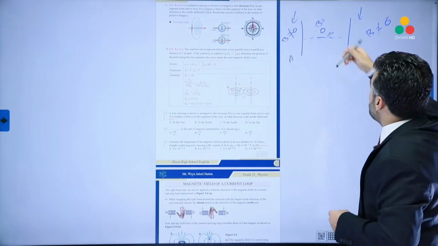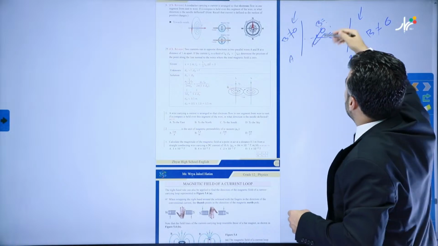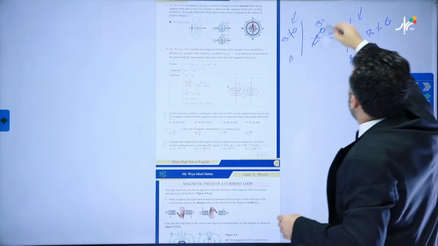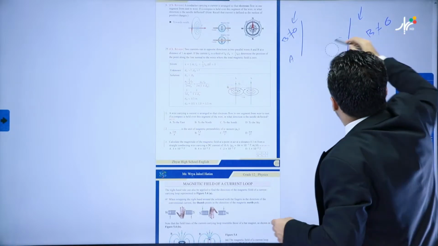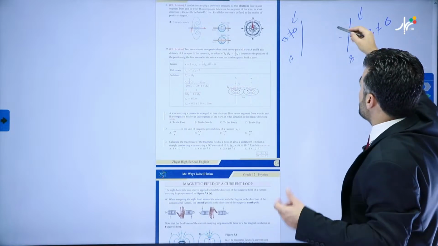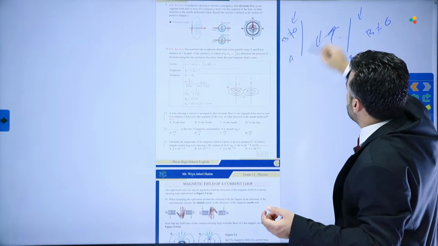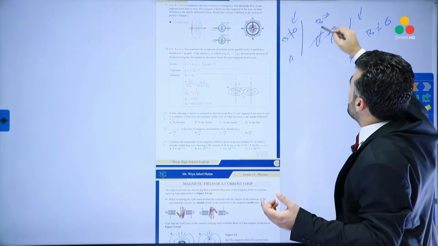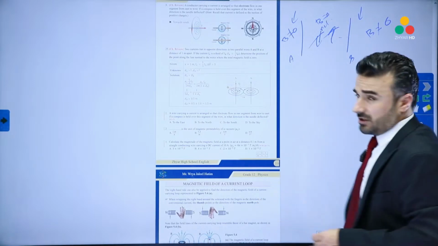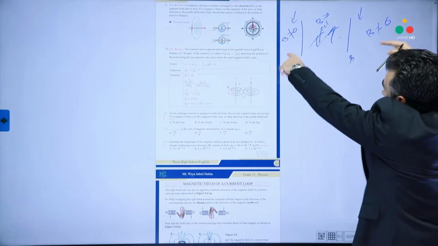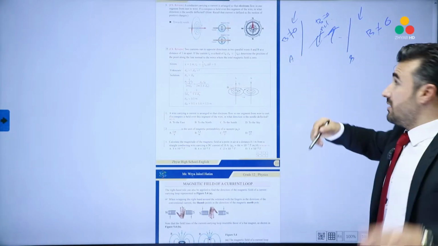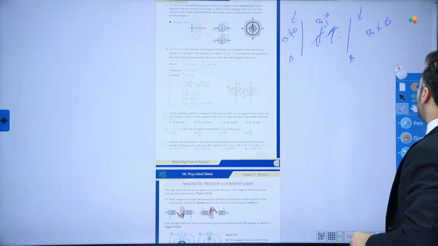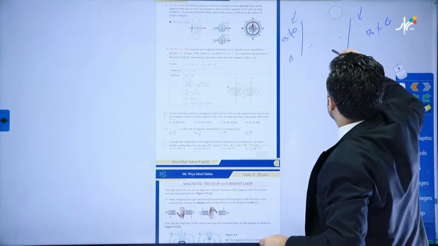You would see that the direction of the magnetic field in between the two wires will be opposite. Let's say one of them is upward, the other one is downward. If that is the case, then they cancel one another out, then net B is equal to 0. But at the two sides, they are going to be in the same direction and they will be additive. If that is the case, how are we going to answer the question here?